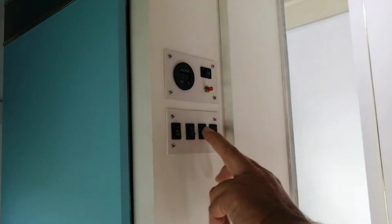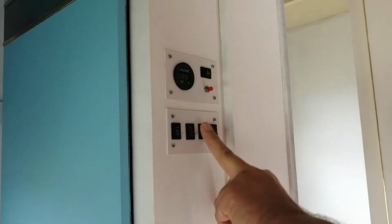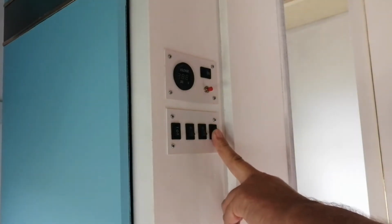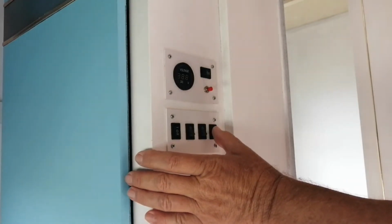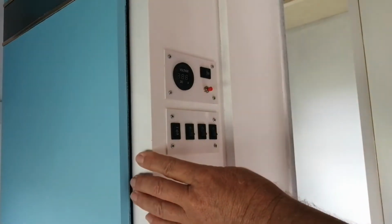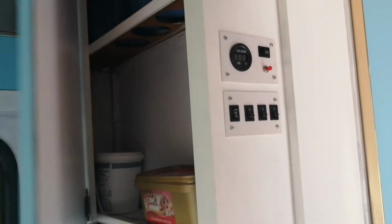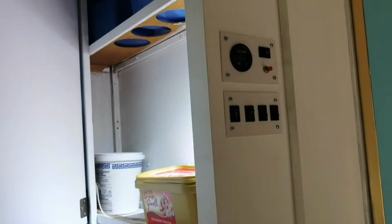And over here I've got just a bright light for the toilet and shower area, and then I've got a very, very dim light also that I can leave on at night, or late at night you can just use this so that it won't blind you. Then I've got lights in these cupboards as well that I've just put on a switch.